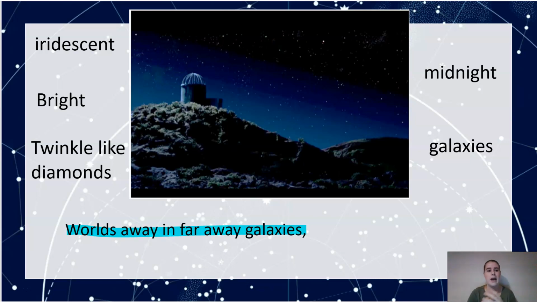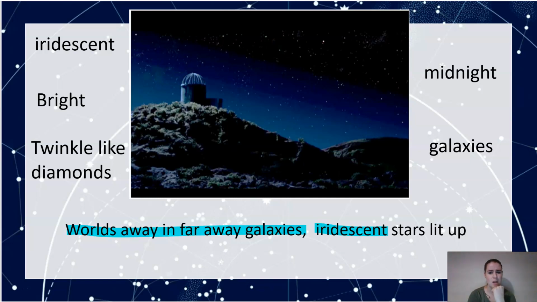And then I want to think about, well, how am I going to describe my stars? I'm going to look at my adjective. I've got iridescent, I've got twinkle like diamonds. So, iridescent stars lit up. So here I've got my iridescence, I've got my language, I've got my vocabulary in here, my rich vocabulary. Now put iridescent stars lit up. Well, now I need to think, well, how could I explain how they've lit up? You know, am I going to add in another adverbial in here, or am I just going to have an adverb? So they lit up brightly.